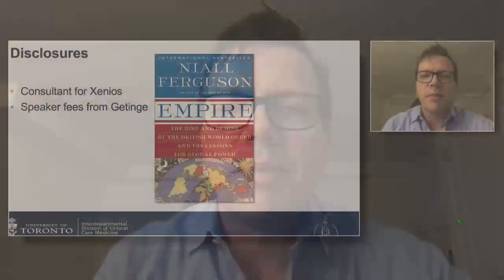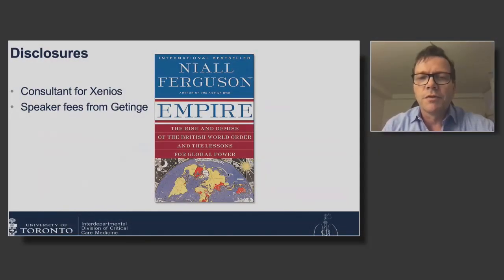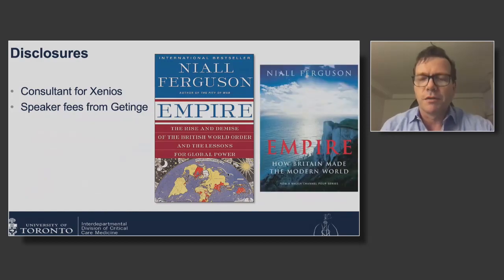I forgot to tell you last night that I have a couple of disclosures, none of which are particularly relevant to this talk. I'll also disclose that if you're looking for this Neil Ferguson, you're in the wrong place. There's a much more famous Neil Ferguson who spells his name funny like I do. Although when I was searching for these book covers, I did learn an important lesson from him. This is the Empire, Rise and Demise of the British World Order. This is the book cover on Amazon.com. On Amazon.co.uk, however, it's Empire, How Britain Made the Modern World. Clearly, the lesson here is pitching your message to your audience. So I'm going to try and do that to the right level tonight.